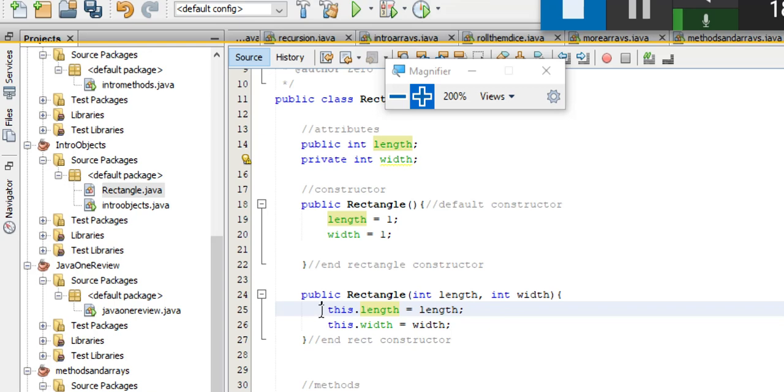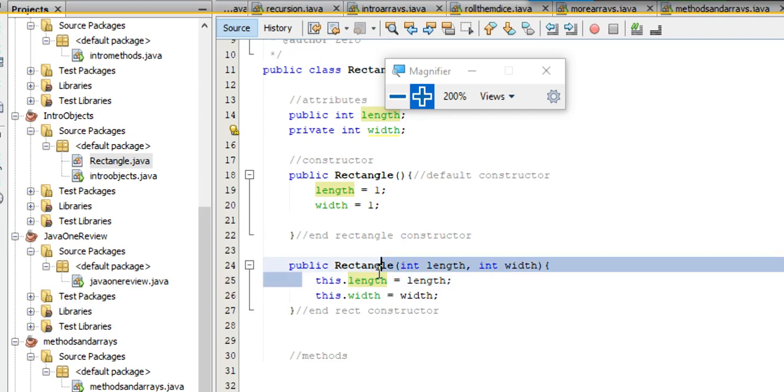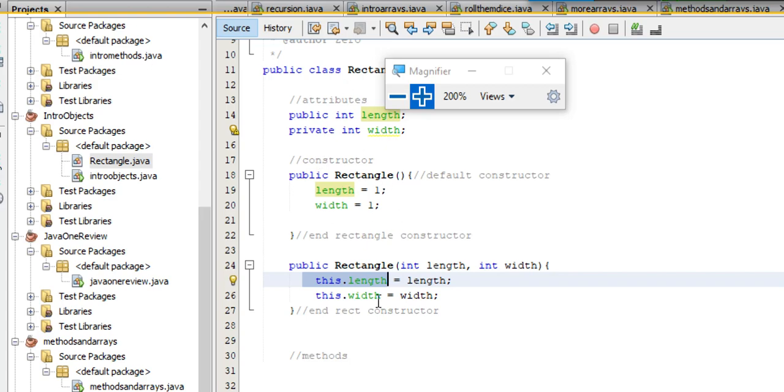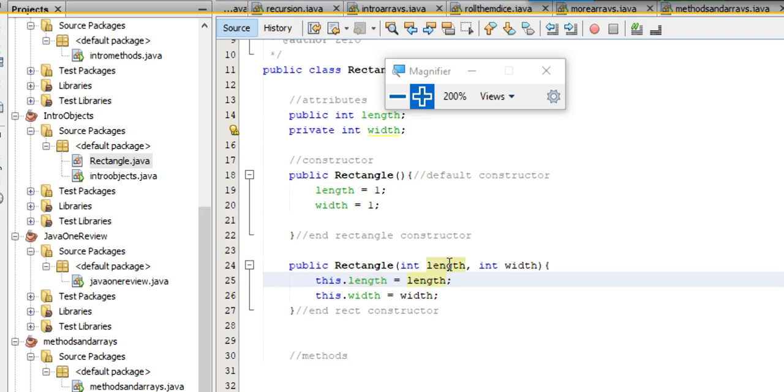So you'll notice that I have this, and then I just have regular length. Over here, we have length. And notice which one it highlights. The green one highlights this at the top. Now what this means is, essentially when you use this, we're talking about this object's variable, this global variable at the top. This right here is a local variable. So they're the same name, but you can actually have a local and a global variable that are the same name. But you differentiate them with this. Literally this. So this dot length.